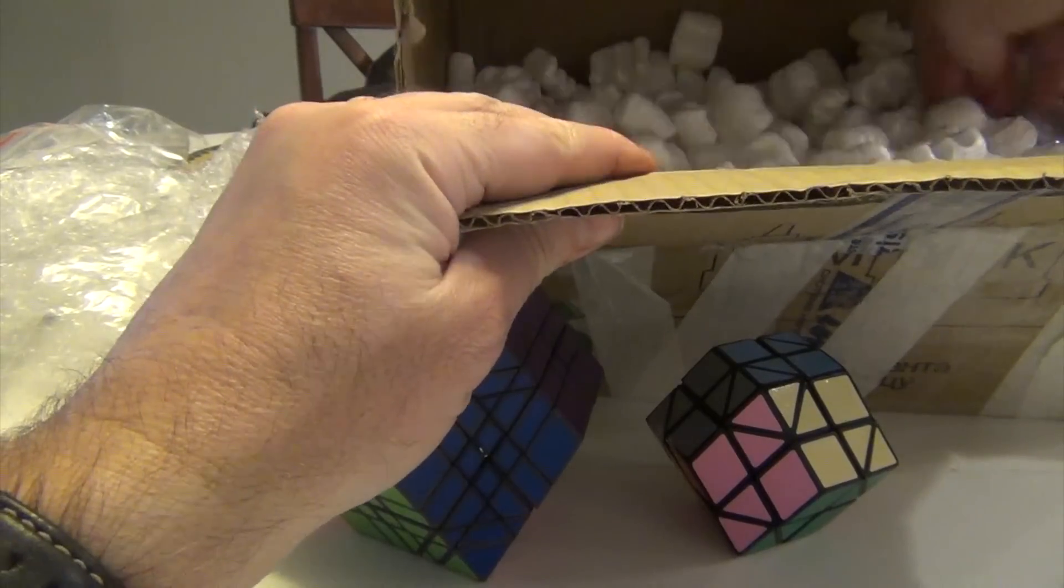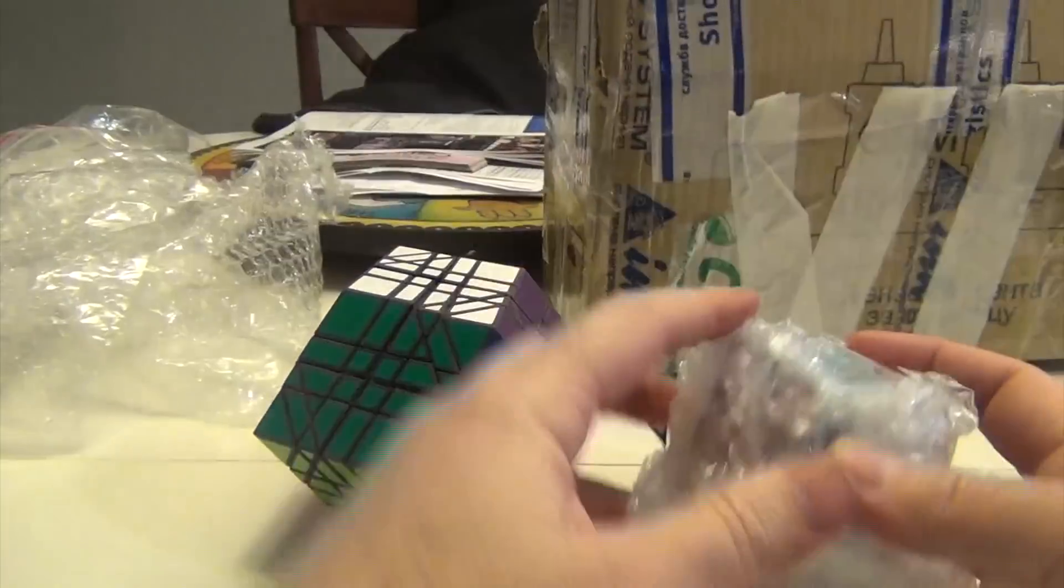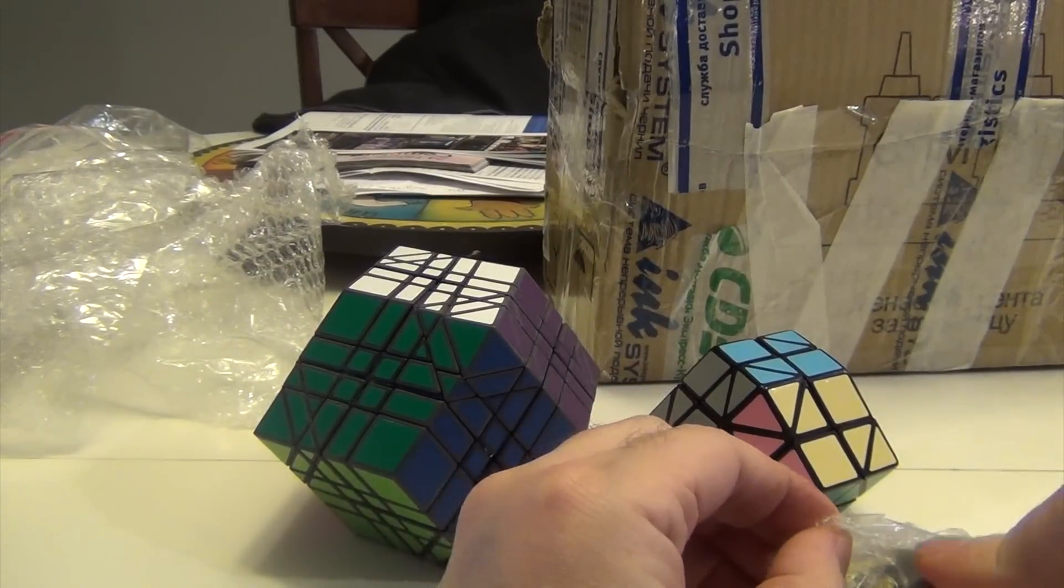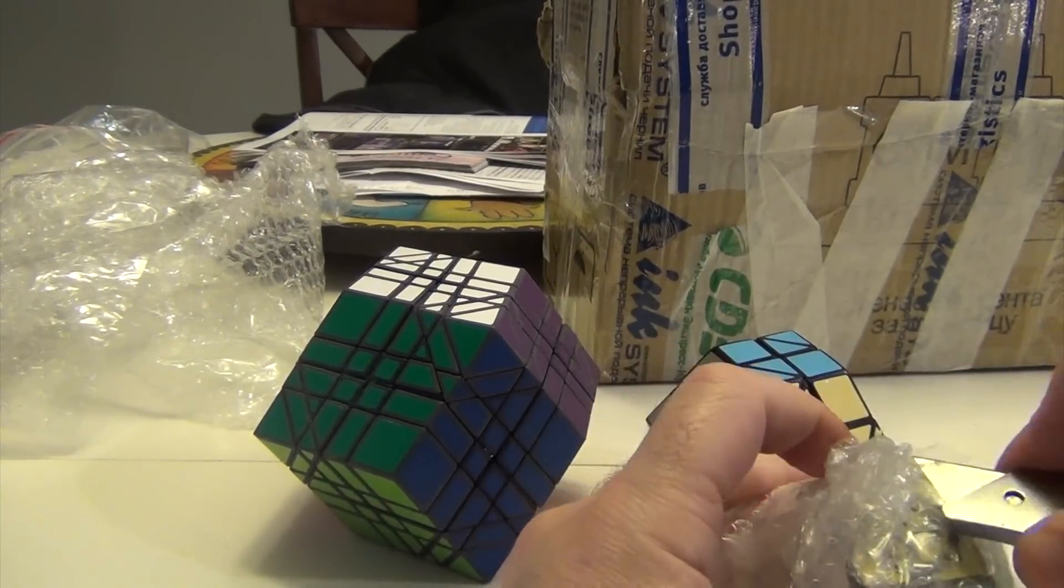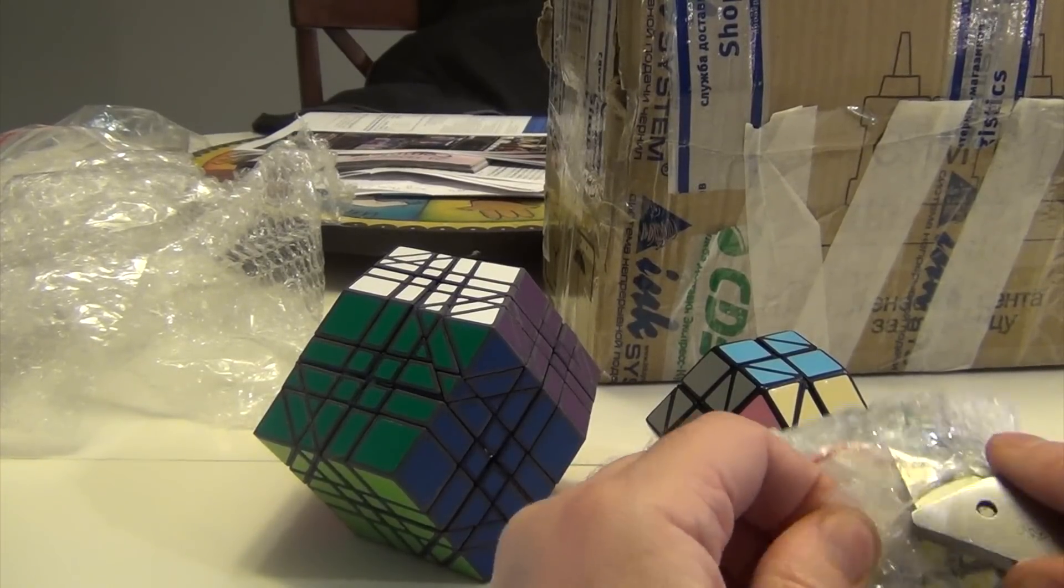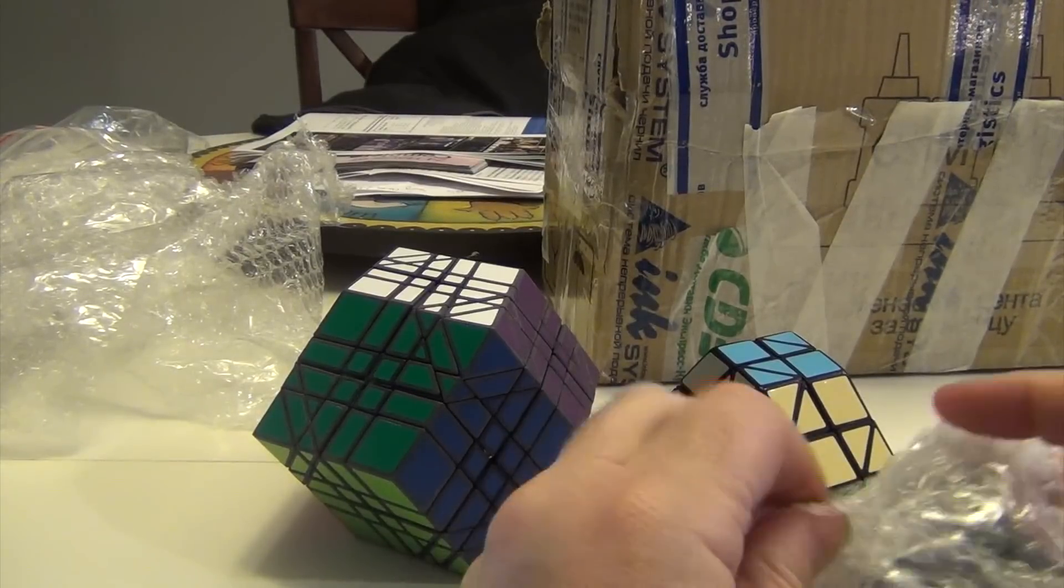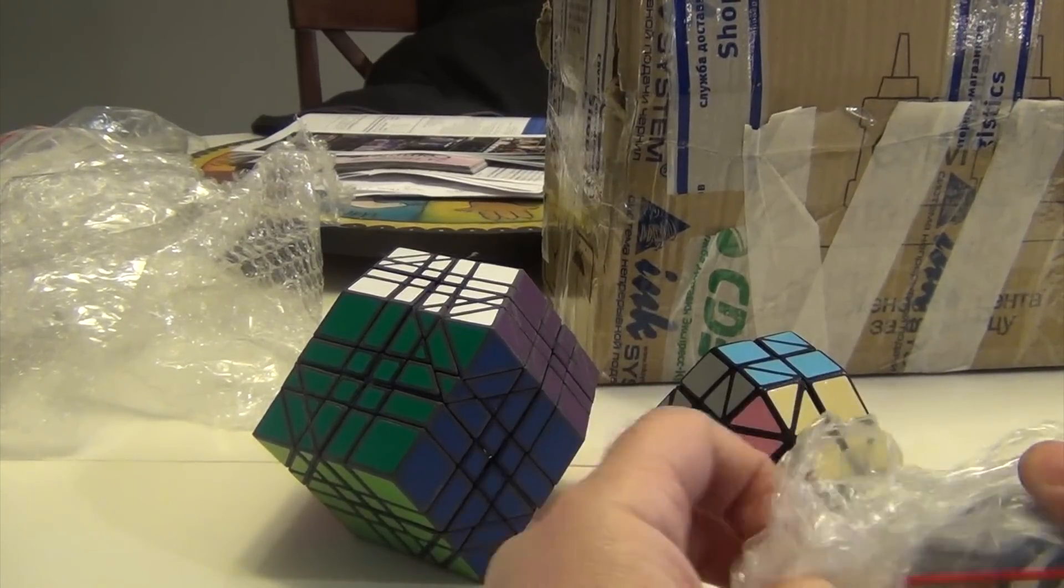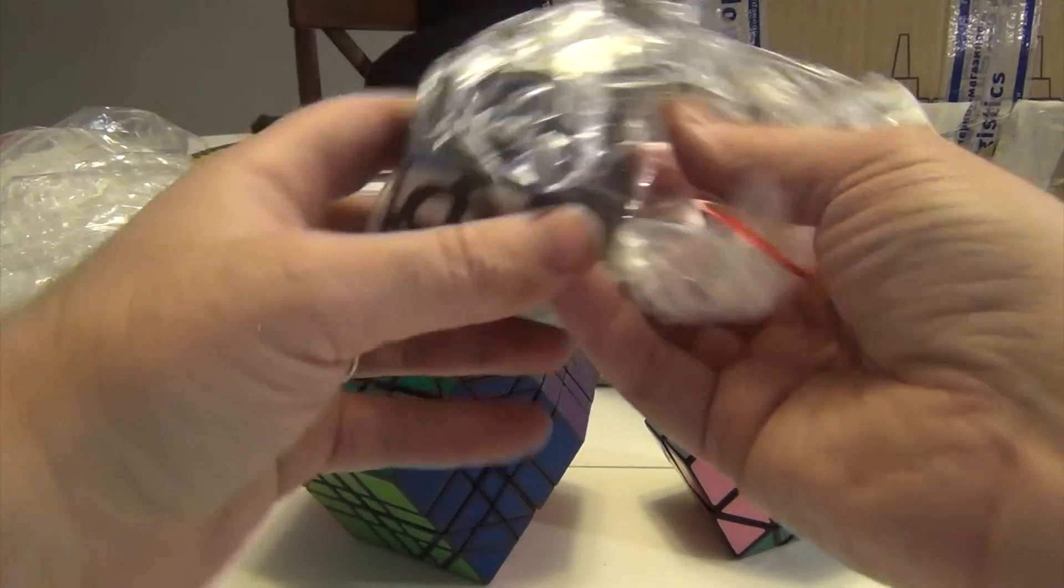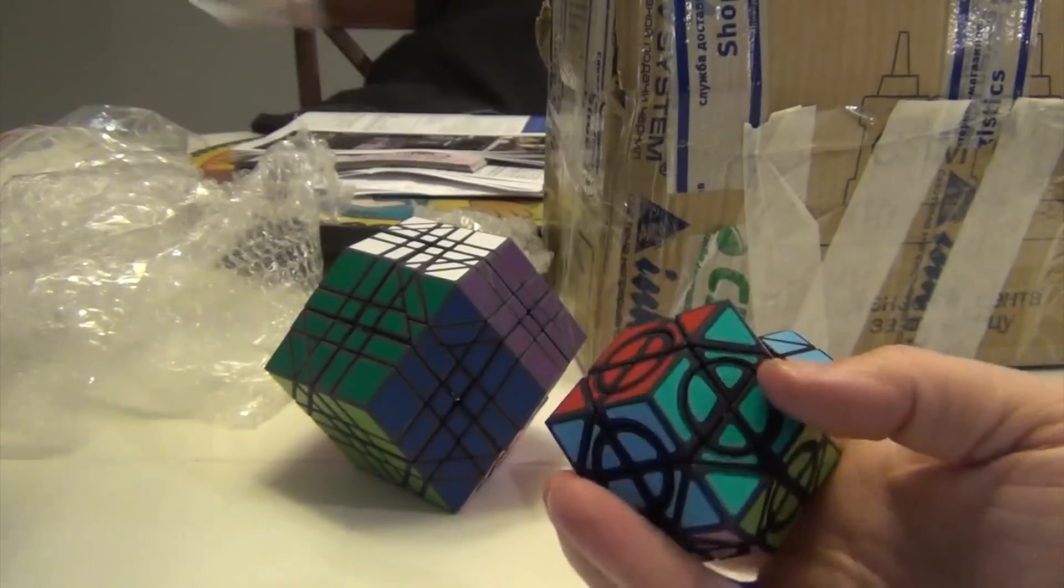So what else do we have? As I dig my way through here. Okay a little bit of a smaller puzzle. We see that there still is a similar shape. That's the thing about these collections is the more brilliant designers that they have the more they make variations that I just can't resist. This is my addiction. I guess I can think of worse things to be addicted to. Maybe.